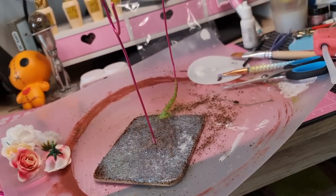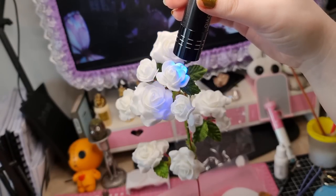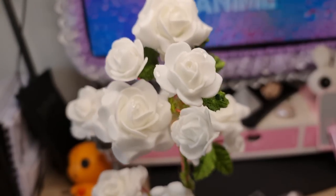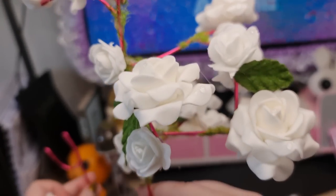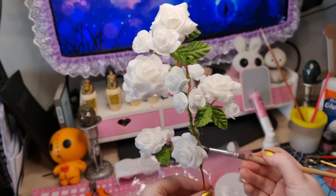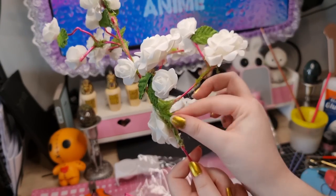That's the stand mostly done. I've sprayed the base with a bunch of PVA glue to keep the dirt on there. Now I'm just doing a few drops of UV resin to make little dew drops on several of the roses. A bit hard to see there, but they look really nice in real life. And just adding a bit more flocking to cover any glue that you can still see.